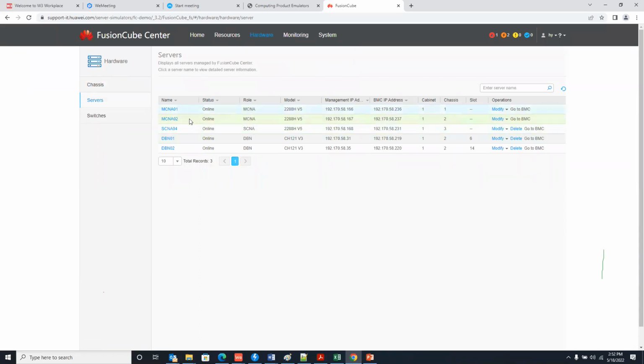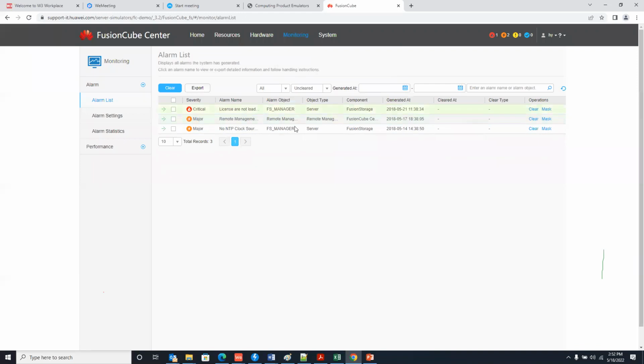Okay, the hardware status you can check from here itself. The MCNA, the role of the node, the MCNA, the database node, the IP, the management IP meaning the OS IP of that particular node and the BMC IP of that particular node. BMC IP means the hardware, and you can log into the BMC from here. Okay, no need to browse the IP, no need to remember the IP of that BMC. You can directly go to the BMC portal from here itself. Let's come to the monitoring part. So this is the unified portal for the monitoring of the hardware layer, the virtualization layer, and the resource utilization layer. Okay, this is the unified portal.